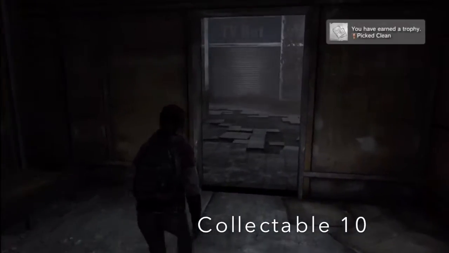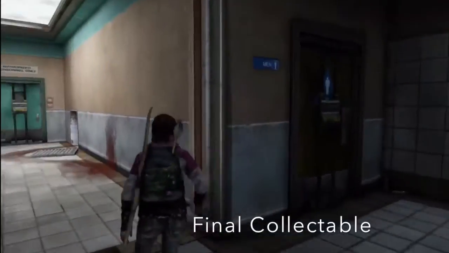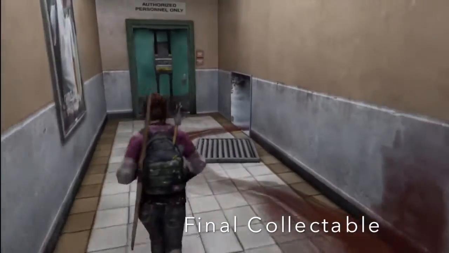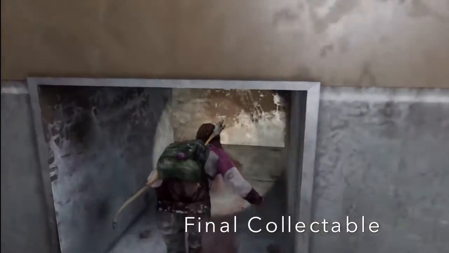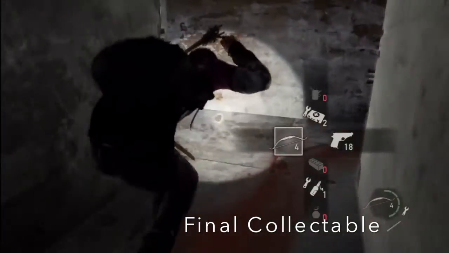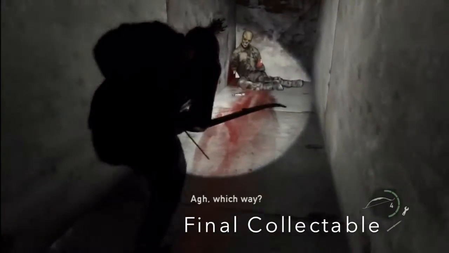If you collected all the collectibles, you have and understand what happened to them. Yeah, I got the trophy, but it's because I got these out of order. This is my second playthrough. But anyway, this is the final collectible. You're going to have to come to this vent, and you simply have to follow the blood trail, and you'll get the final collectible. It's an audio recorder detailing the last surviving soldiers' final words.